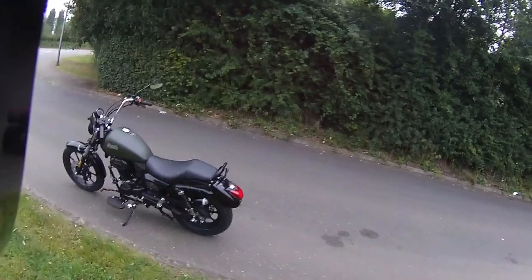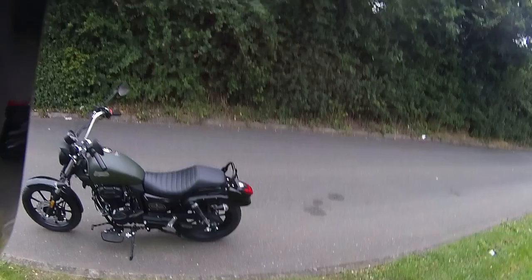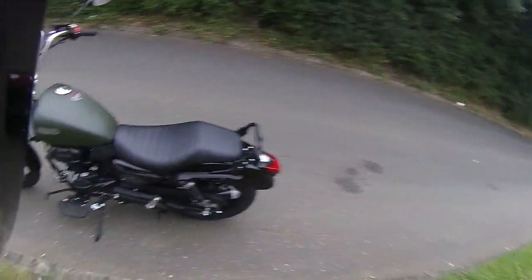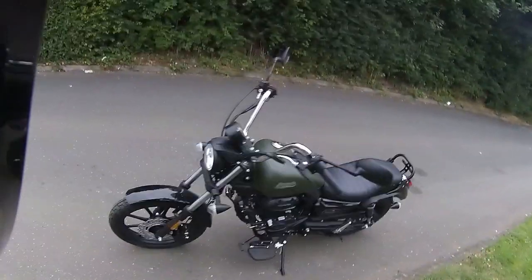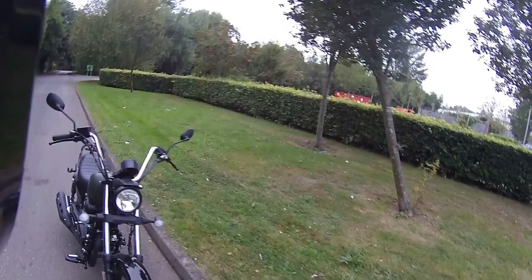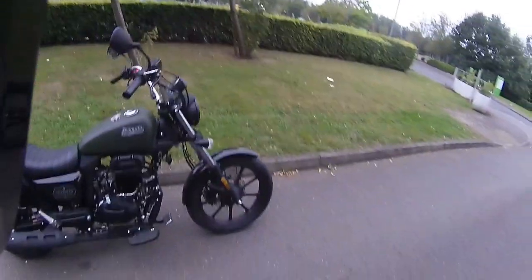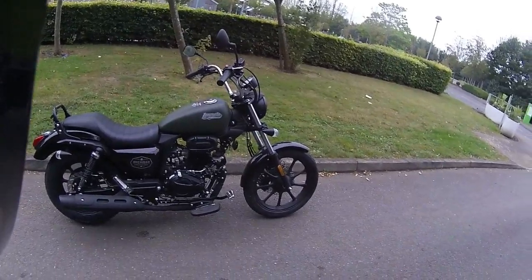So good morning everybody, out with RB and we are ride testing this today, the Battalion Green Lexmoto Michigan Euro 5 125cc. So just a quick look around the bike, exactly the same as what the old Michigan was. Obviously this one is now Euro 5, combined braking on this, LED indicators, a bulbed headlight to it, and it has those footboards rather than pegs, so you've got a nice comfortable foot position.